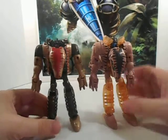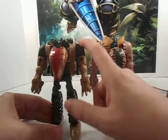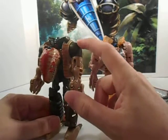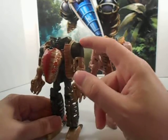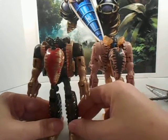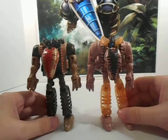But another tidbit on this one, when they repainted this and redid it, when Grimlock came out, they actually had it where he has the rub decal on one of his shoulders. So I mean, that's good for G1 reference for the Grimlock figure.